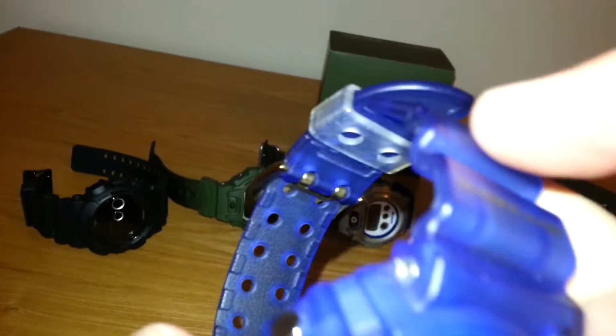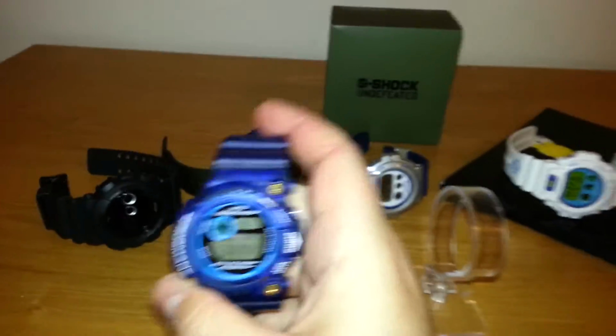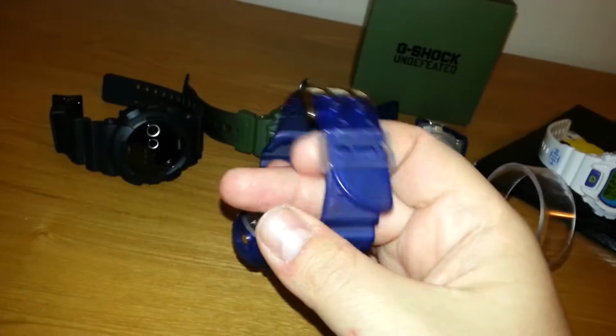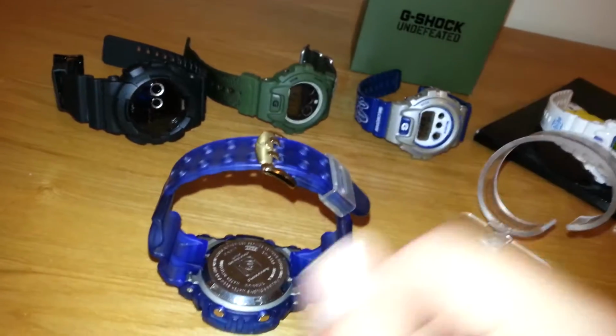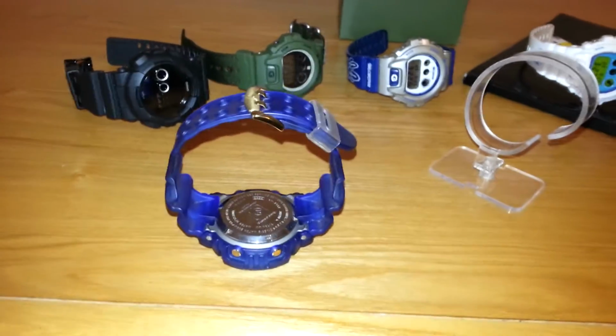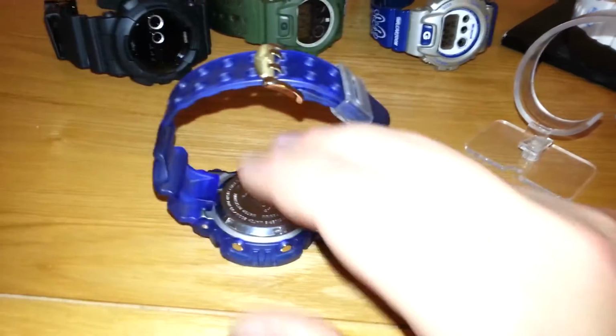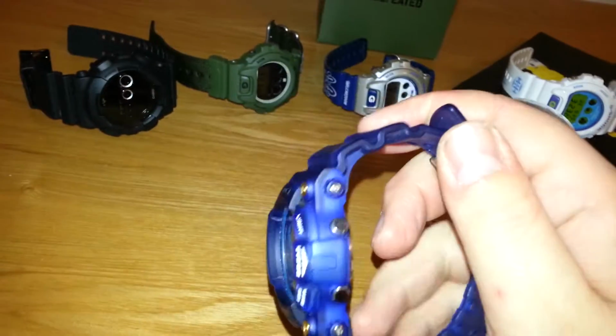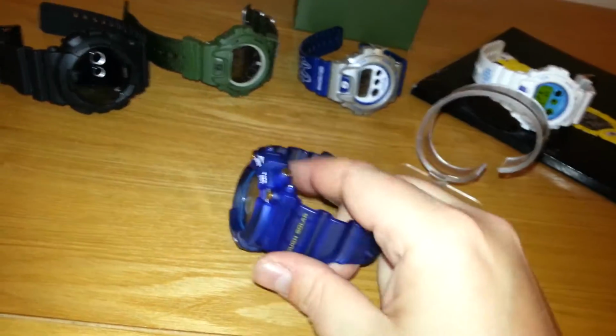So we kept it a clear blue, perfect blue. He got this color down perfect. I like the two gold screws in here, and the gold keeper. One thing that he did that I didn't ask him to do, he left this clear, which I think makes the whole watch. One thing that I'm missing is gold screws, and I'm having a problem finding them. Well, I'm not really having a problem finding them. I'm lying. I really haven't been looking for them.